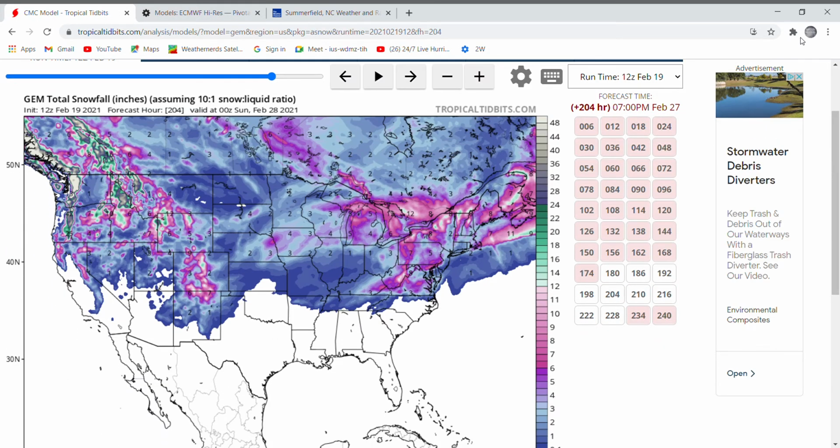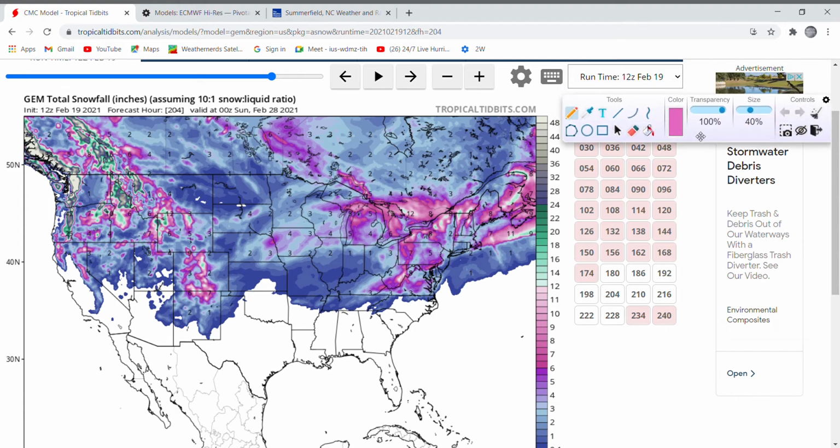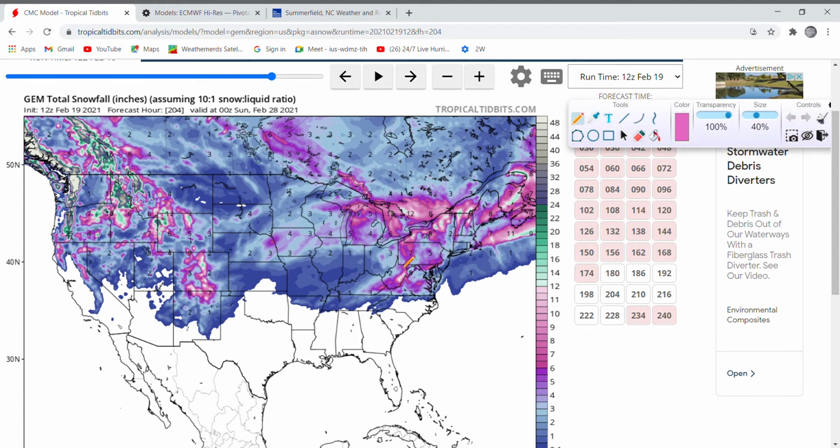Right here, on the scale, we are sneaking into 10 to 12 inches. So the most likely option with the storm could be 10 to 12 inches in the bullseye in Kentucky. These bullseyes are in different places, but around the same area. Very variable.